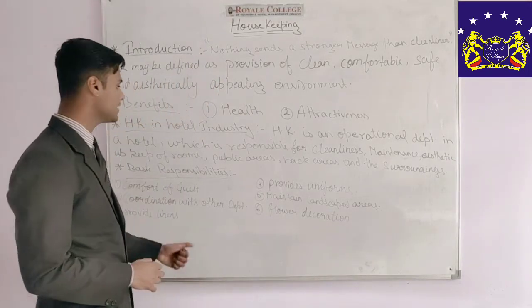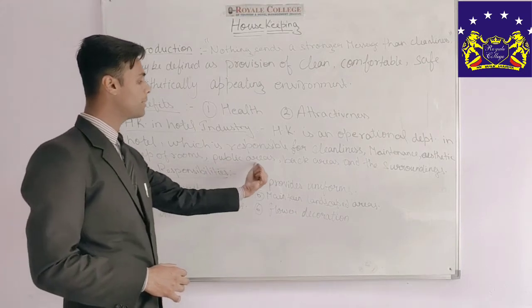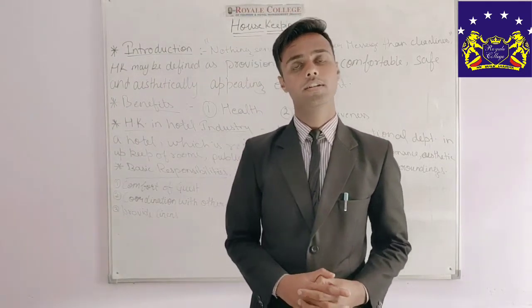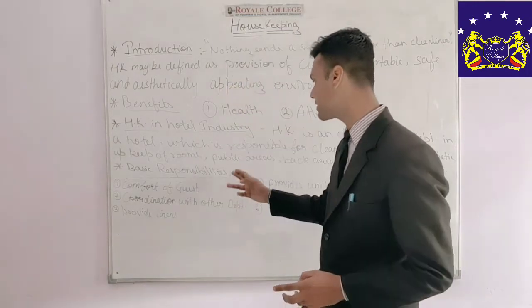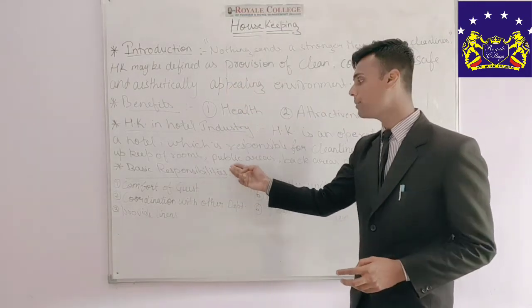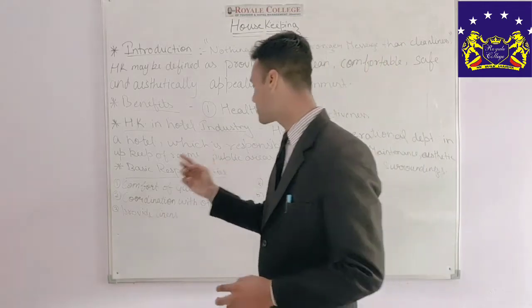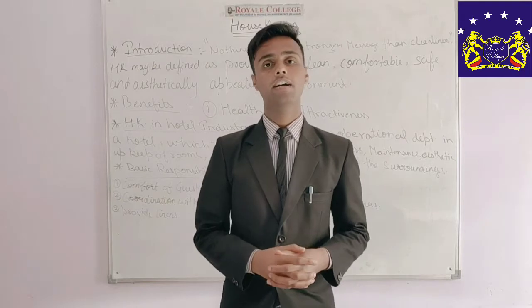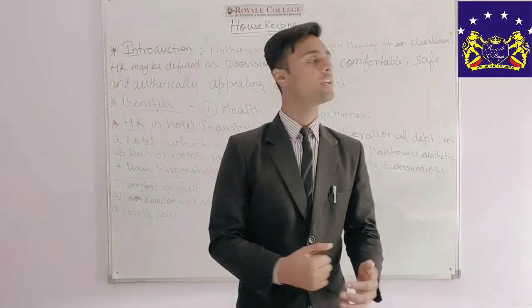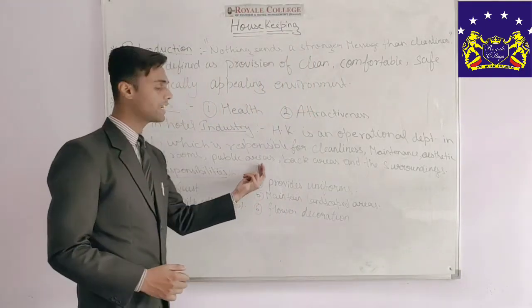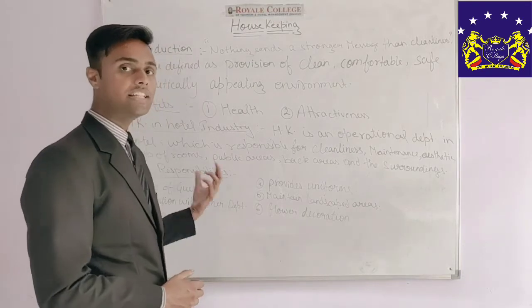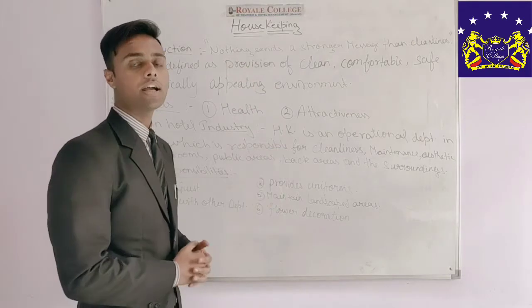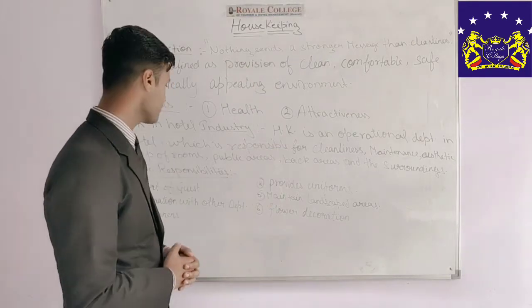Now we will go to the next point, cleaning the public areas. So what do you mean by a public area? Surely, as the name suggests, an area where the public is present. So in the hotels, the lobby area and the front of the gate are known as the public areas. The cleanliness of these places is the responsibility of the housekeeping department in the hotel establishment.